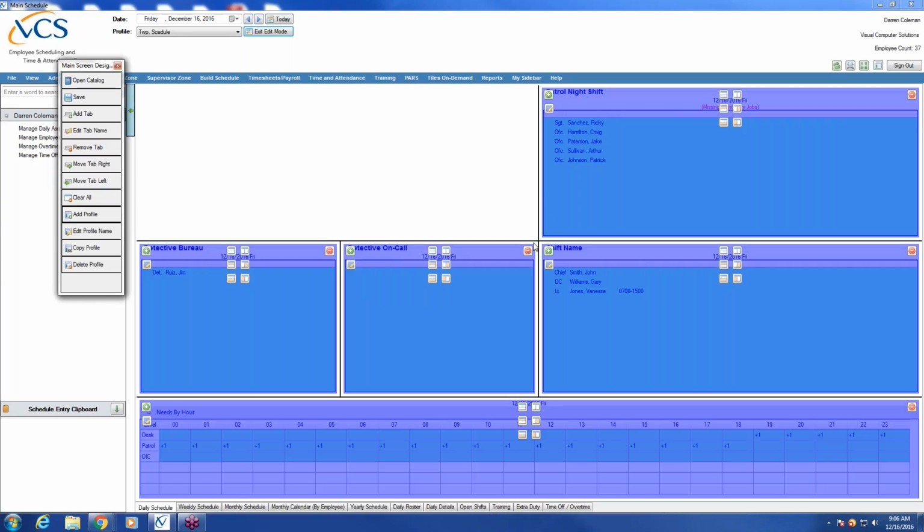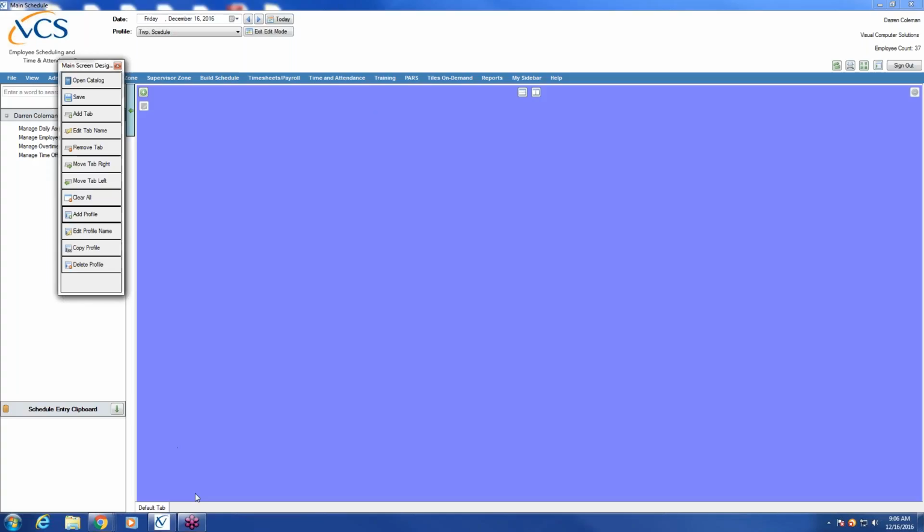And after I've entered the name and clicked on the OK button, you'll see that you are given a clean slate to work with. In fact, there are no tabs at the bottom other than the default tab. And so if this default tab will serve as our daily schedule, we can use the main screen designer to edit the tab name.